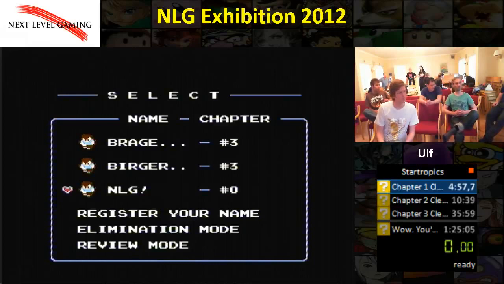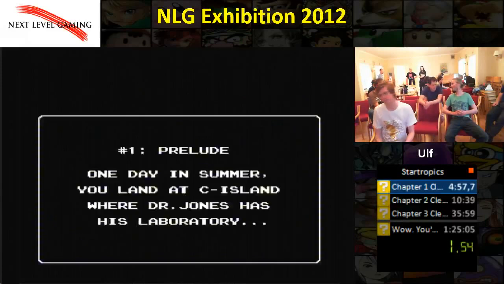Alright, ladies and gentlemen, we have Ulf here going to play Startropics from begin to end as fast as possible. He seems to be ready, so I'm going to count down from 5 so we can start. 5, 4, 3, 2, 1, and he's off. Good luck, Ulf.